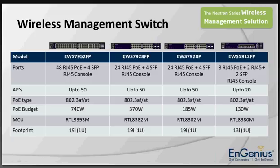And on top of that you can integrate another EGS switch, which is a non-managed switch but a normal PoE switch. Then you can locate the switches in different places. For instance, you have one switch in building 1 and you wire it to the next building. You use a normal PoE switch in building 2 to power up and connect the access points in the other building, but still be managed by the first EWS switch.